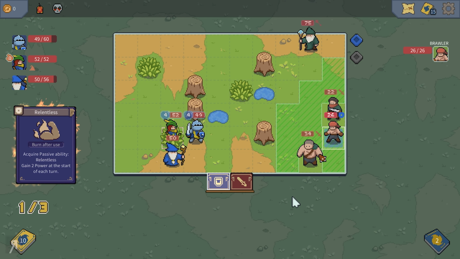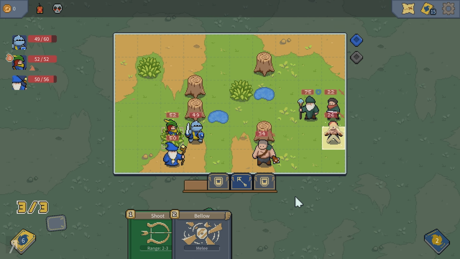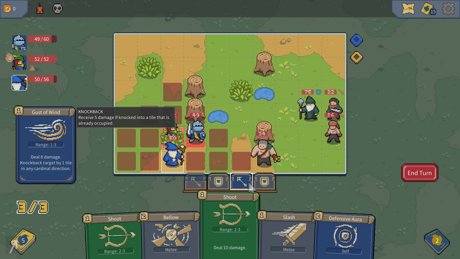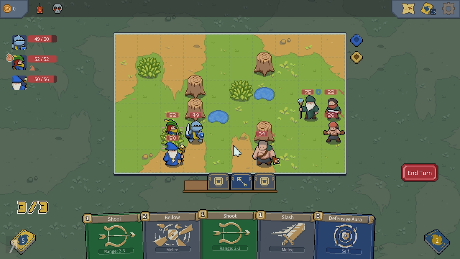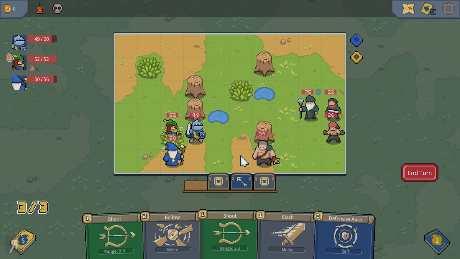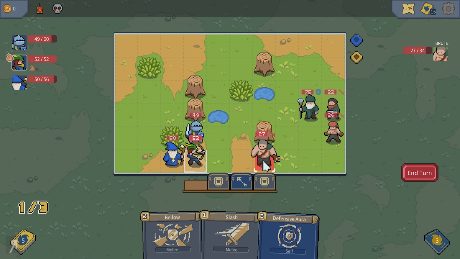Now, they're obviously going to move towards us relatively quickly. Yeah, there we go. Okay, so the brute is now within range. Nice. Exactly what we wanted. 2 double shoots right here. That's absolutely amazing. We can also use gust of wind if we want to too, but unfortunately, I am actually going to have to move my archer, which is not exactly what I wanted to do, but we will have to do it if we want to do some damage to this guy.